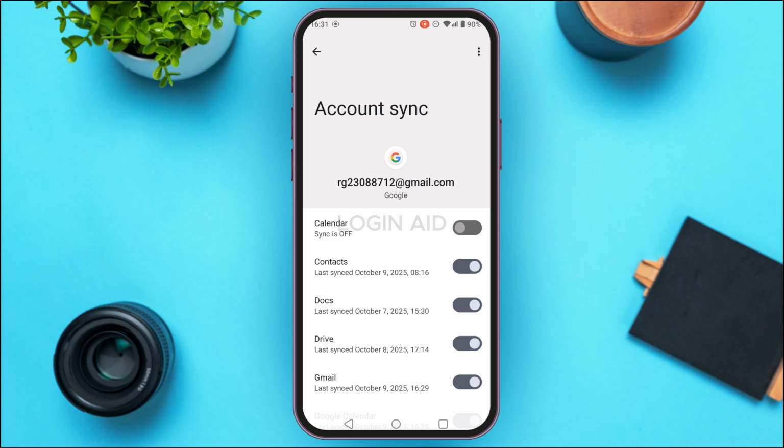At the top, you'll be able to find the option for calendar. Toggle this button on to ensure the auto sync is enabled. Now after you do that, you can see over here the Google Calendar has been synced. Now you'll not have to manually sync the Google Calendar every time. It will be automatically synced on your Android device.